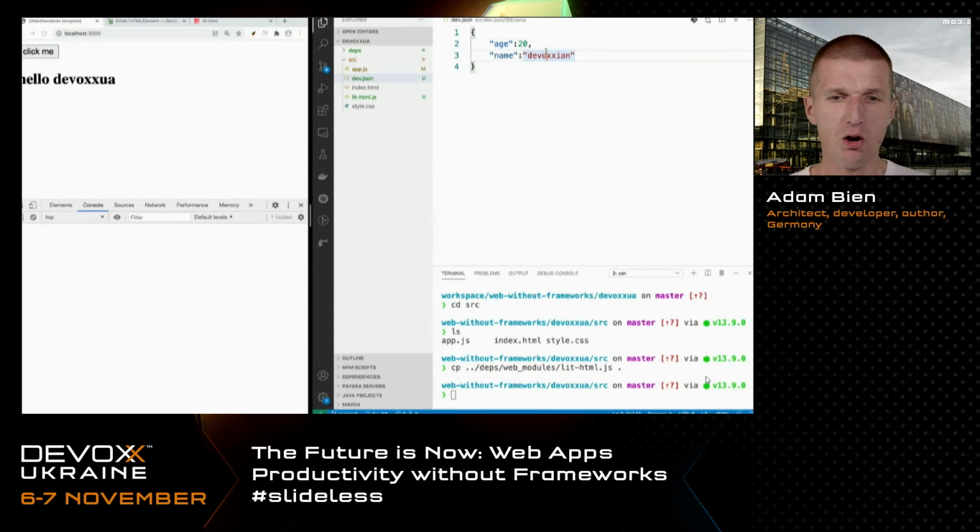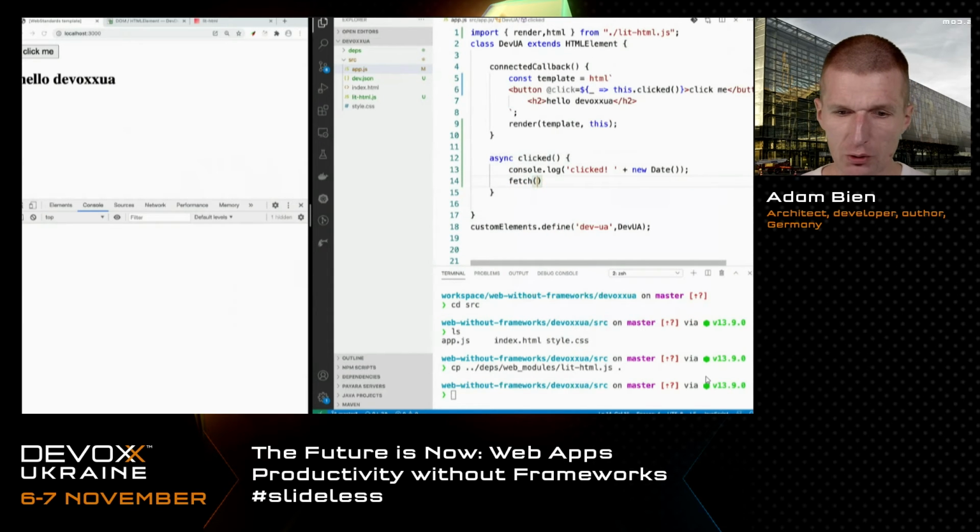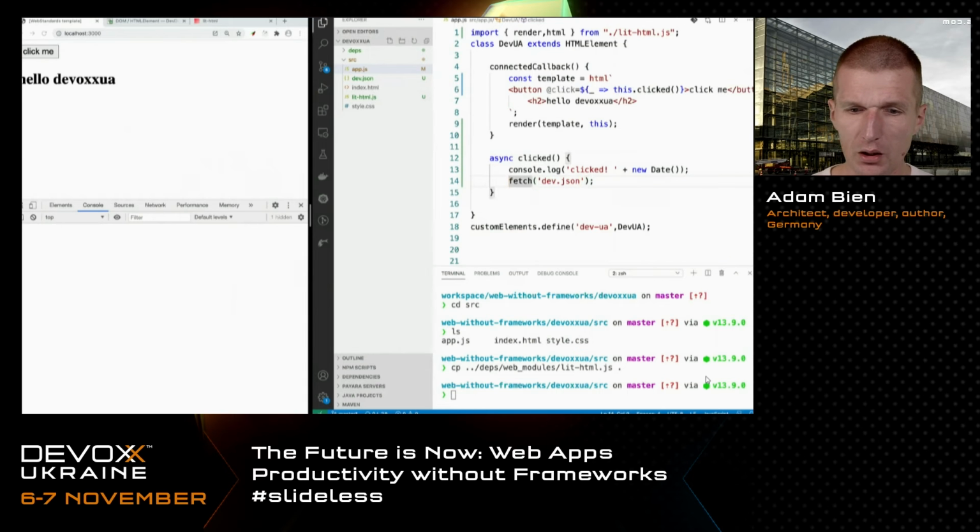Okay, now we have it, and how to load the JSON from the web component? What we can do is the following. This method is going to be asynchronous. With that trick, I can actually use fetch, which is part of the native platform, and this fetch invokes dev JSON, and I'm awaiting and resolving the promise, and what I get back is the response.